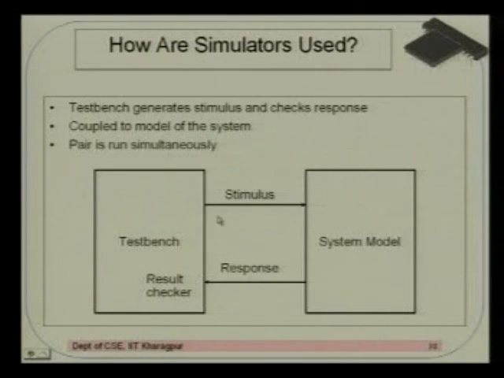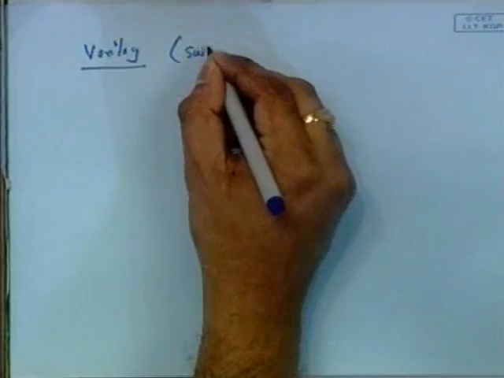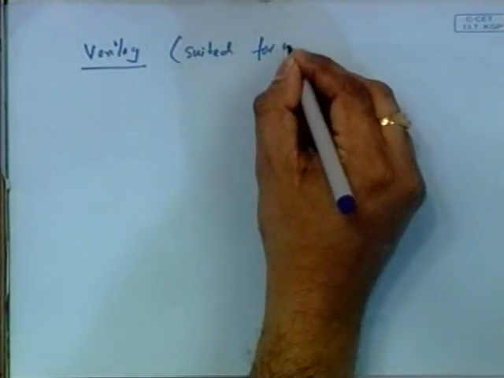The reason I have separated these two portions is that for describing the system model, I have to use synthesizable components, which means I have to have all constructs which can be mapped into the library that I have. Whereas for the test bench, I can use more high-level constructs. Although I have not told you, in Verilog there are some other high-level features which are more suited for writing test benches.